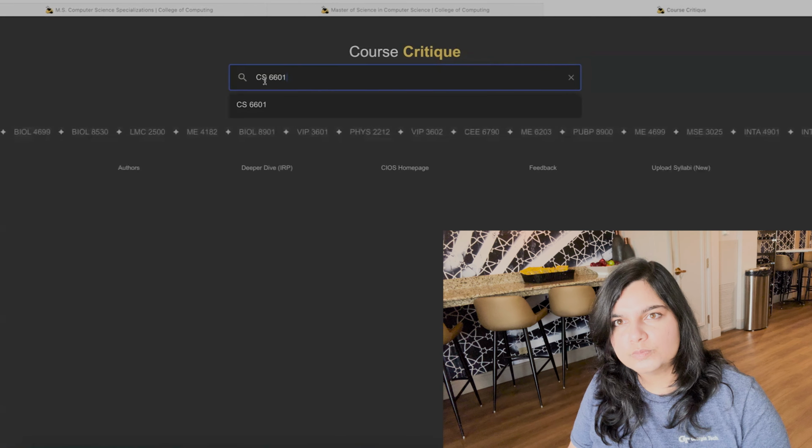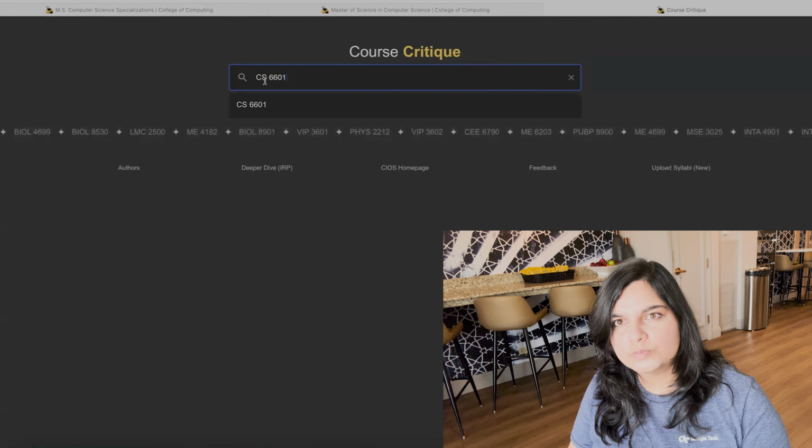And every semester the same course might be offered by different faculty. So how do you get to know who's the instructor for your class? If you know who your instructor is, you can also see a generic detail about the GPA, the different grades that are there, and the most recent term.